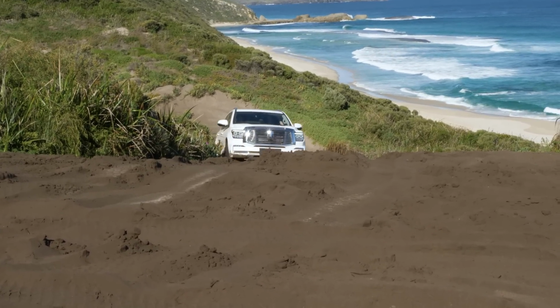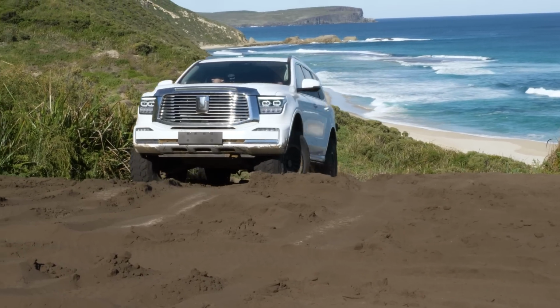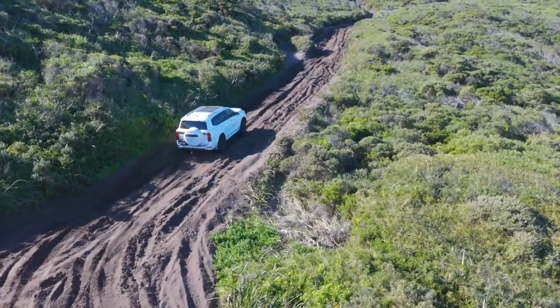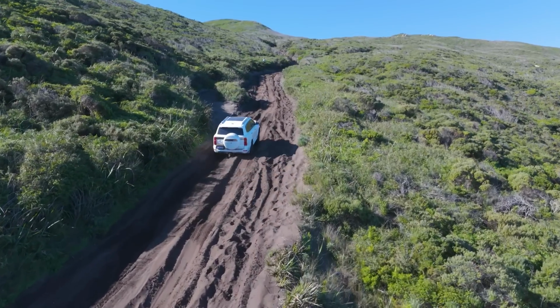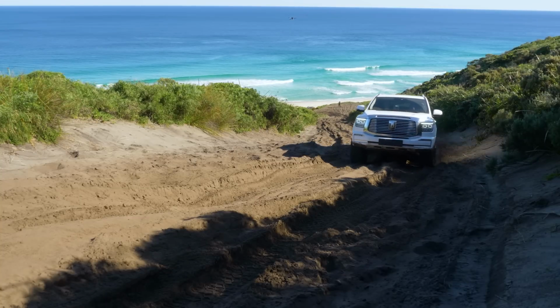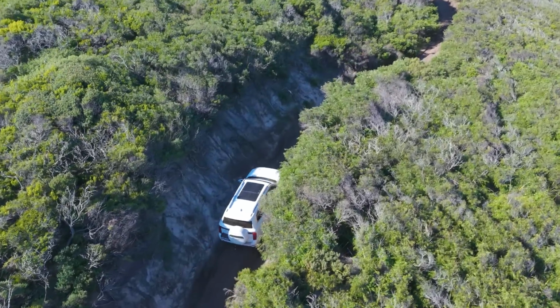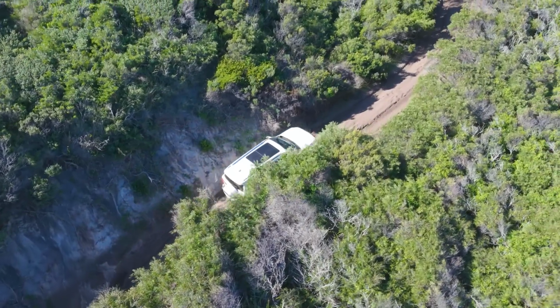When does the hill climb start? We've done the zigzag through the black sand and then up for the main straight, which is an awesome climb. Dead straight with a slight bend to the right, big holes. Definitely have to put your boot into it and keep that vehicle moving. Momentum is absolutely key, and so are tire pressures. So much for Australia's toughest beach exit. Might be the toughest exit in a Toyota.